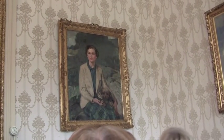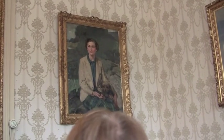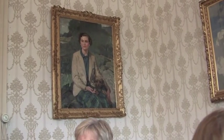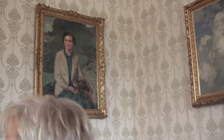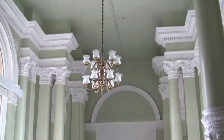Princess Mary. That's what it says on it. No, no, we've got to change it, because I was going to say it hung in the nursing officers' mess that was pulled down about two or three years ago when they started the building. She was the King's sister-in-law, George the Sixth's sister-in-law. She was married to Harry.